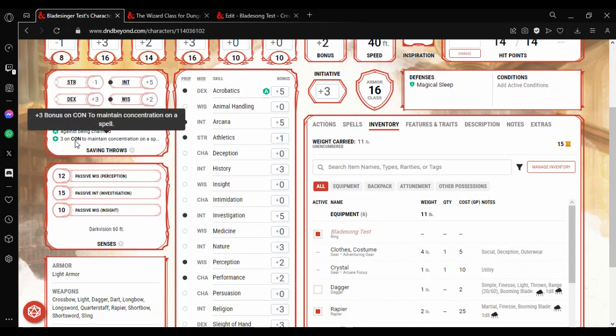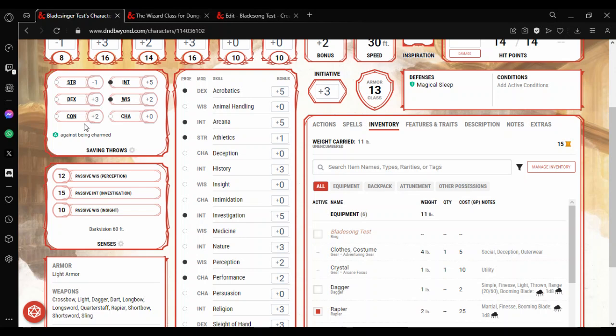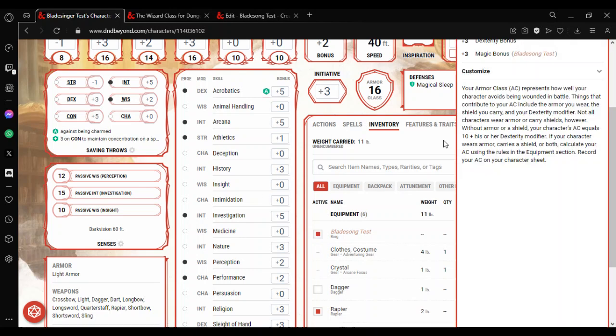You can see here where it says the +3 bonus to Constitution to maintain concentration on a spell. It is being reflected here. See, con is +2. My intelligence is +3. It's adding the +3 to the armor class.